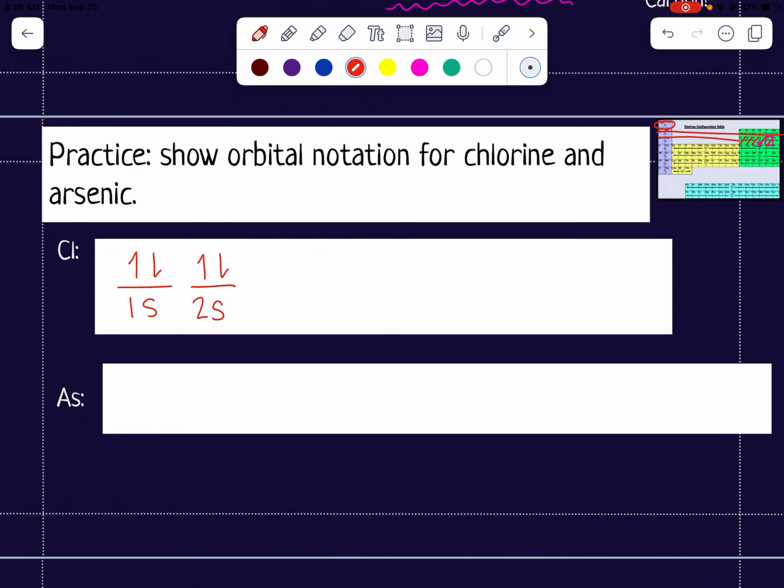Following on the periodic table that shows you the order of the sublevels, 2p is next. And a p sublevel has 3 orbitals. So you can just draw the 3 blanks with the 2p in the middle. I need to fill it completely and keep moving. So I'm going to fill up, up, up, and down, down, down. I only have a total of 10 electrons so far. And we remember that chlorine has 17 total, so we need to keep going.